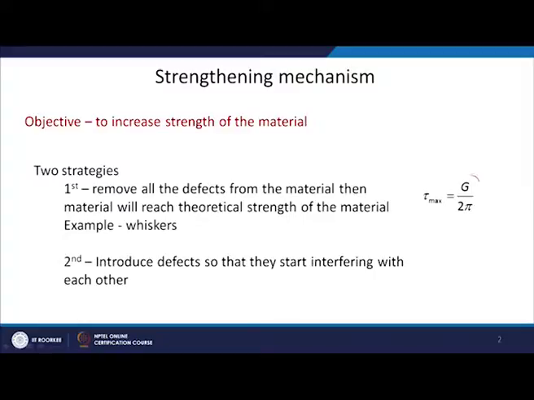If you remember, we discussed that the theoretical strength, shear strength for example, of the material is shear modulus divided by some constant, here 2 pi. Now, shear modulus is in gigapascal. So, if you divide it by 2 pi, the order of magnitude will almost remain the same, it will be in gigapascal, whereas all our experimental shear strength is in megapascal. So, there is a 3 order of magnitude difference between what is theoretically calculated and what you have found experimentally. And we said that there are some defects in the material which are bringing down the strength, and these defects we call dislocations.